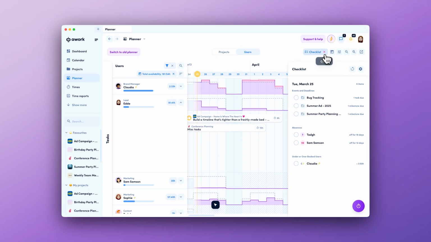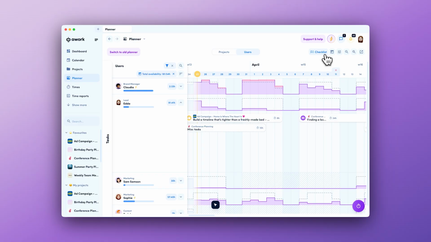The new planner seamlessly connects the two different planning levels: high-level project planning or detailed task or even day-level planning. The planner gives you integrated capacity planning, clear planning views, and proactive problem solving.